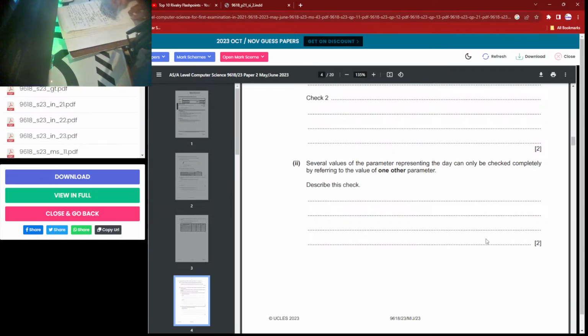So it'll be the month, as certain months only have a certain amount of days.